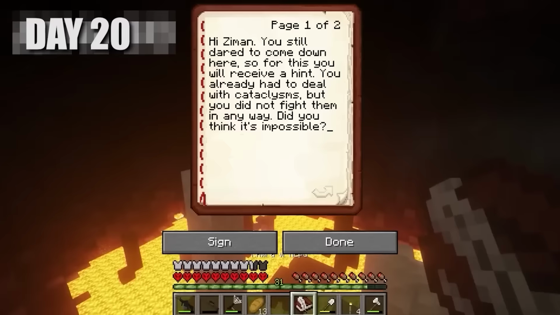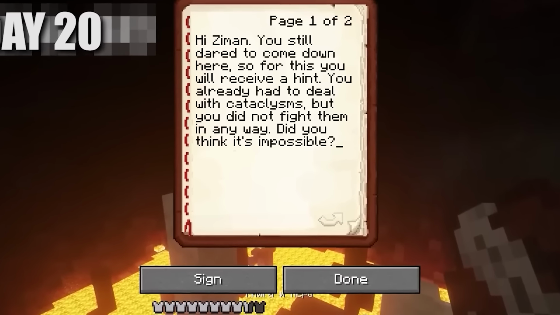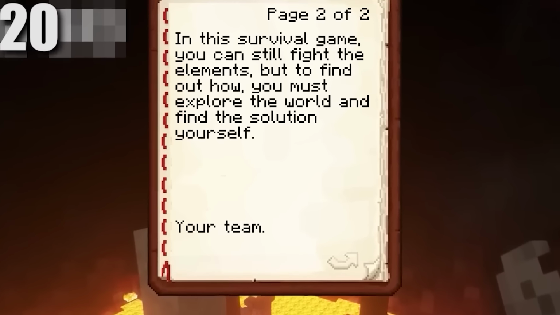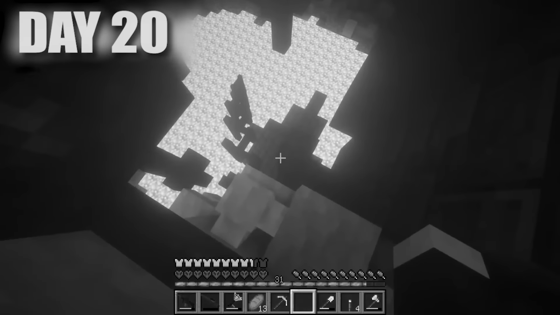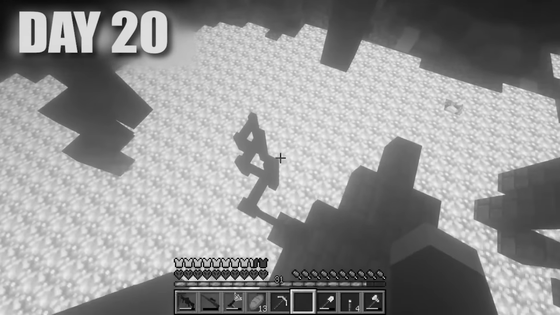I'll check later. Hi Zeman, you still dare to come down here. So for this, you'll receive a hint. You already had to deal with cataclysms, but you didn't fight them in any way. Did you think it's impossible? In this survival, you can still fight the elements, but to find out how, you must explore the world and find the solution yourself, your team.